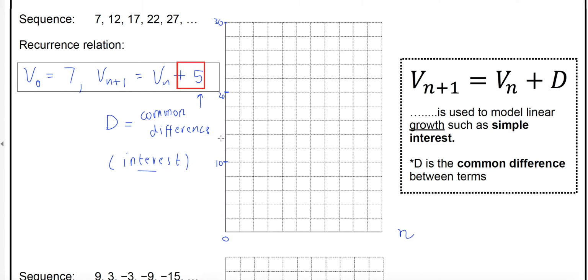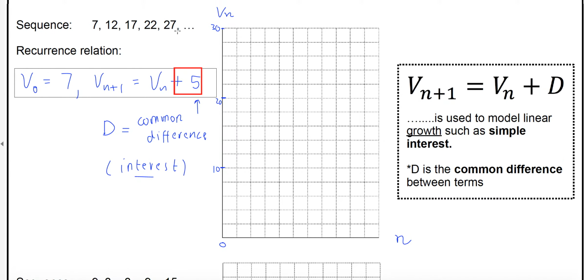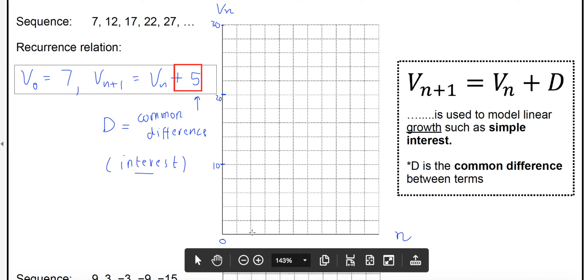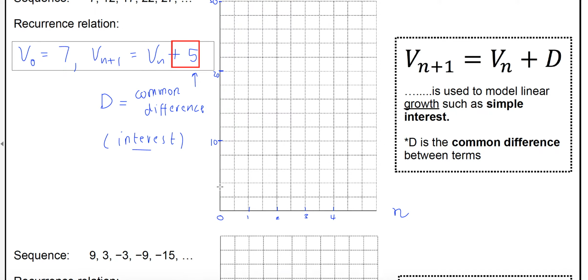That will be fine. On that axis there, I'll put Vn, so that's these numbers here that are going to be graphed. And then we'll go just on the bottom here. 1, 2. So I'll go to n value of 4. Okay, so we're starting off at 7. So 2, 4, 6, 8, so in the middle there. That's my first little point. Then we're up to 12, so here. And then 17.